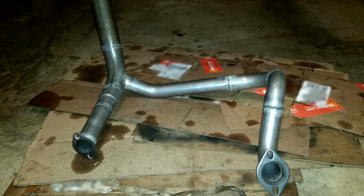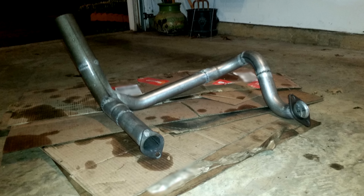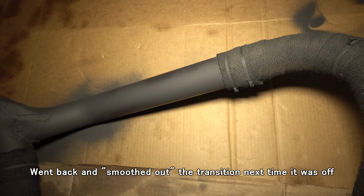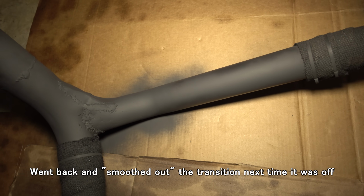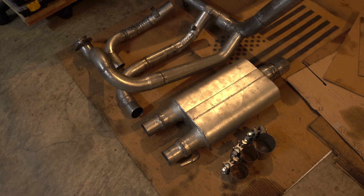I try to do this as cheap as possible, but there's a lot of bends to get around a lot of little things in the truck, and it was not an easy process. The Y pipe was by far the biggest challenge. The point where the driver's side meets the main down pipe is probably going to need some work later on, but for the purposes of testing, this should do just fine.